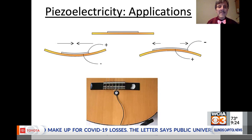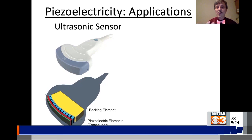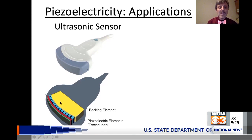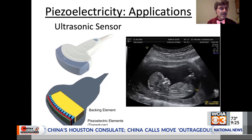At somewhat higher frequencies — ultrasonic frequencies — piezos are the central element in an ultrasonic transducer. I have a bunch of piezoelectric elements; I can apply voltages on them and they will vibrate and produce ultrasonic waves. Those waves bounce off of something and come back to those same elements, causing them to vibrate again. Because they're vibrating, they're changing the voltage, and we can pick that up to get an image of whatever we're looking at.